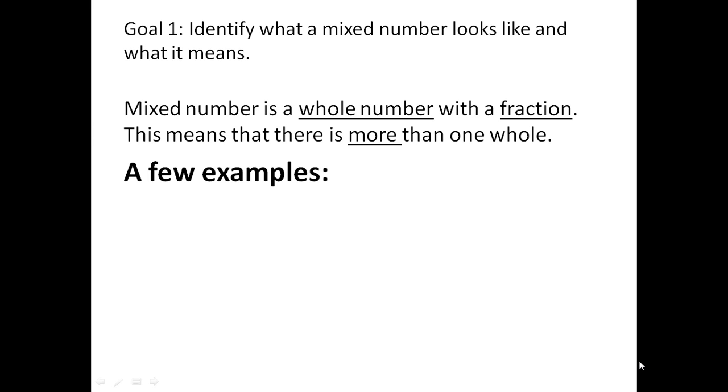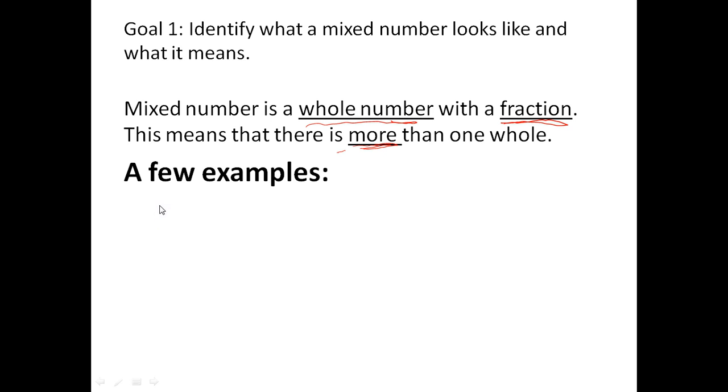Goal number 1 is what we're going to work on first. We're talking about mixed numbers here and what it looks like and what it means. It is a whole number, okay, with a fraction. They're combined. What this means is that there are more than one whole. It is more than one.